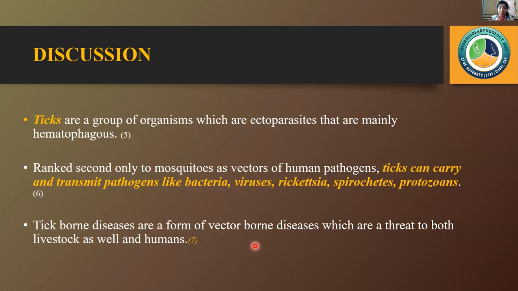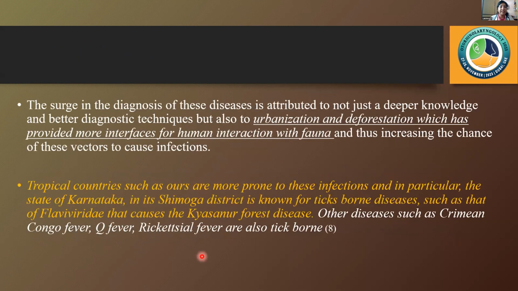Tick-borne diseases are a form of vector-borne diseases which are a threat to both livestock as well as humans. The surge in the diagnosis of these diseases has contributed to not just a deeper knowledge and better diagnostic techniques, but also because of a lot of urbanization and deforestation that is happening now, which has led to more interface for human interaction along with fauna. So the chances of the patient getting infected by such an organism have become more.